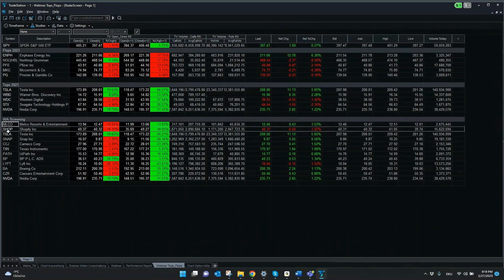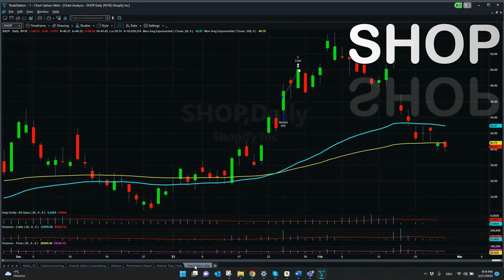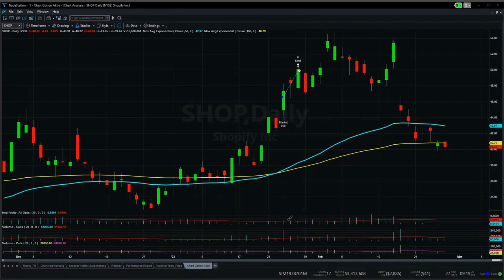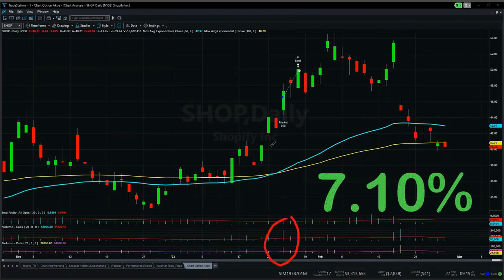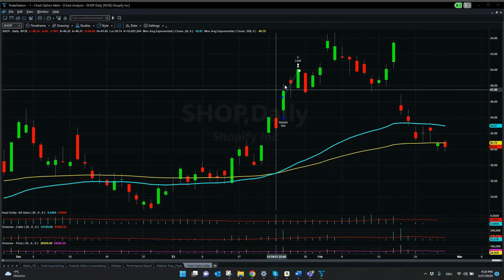Shopify was also one stock from our WhatsApp community. There was a pretty high volume and then the breakout, so we just took about 10% profit. Of course it went up much more after this — almost to $45, which is around 20% in total. It's a very volatile stock and since the last two weeks it fell back below our entry. The good thing about the WhatsApp community compared to YouTube and TradingView is you receive it in real time on the same day we see it, so you can do the same in your own portfolio.